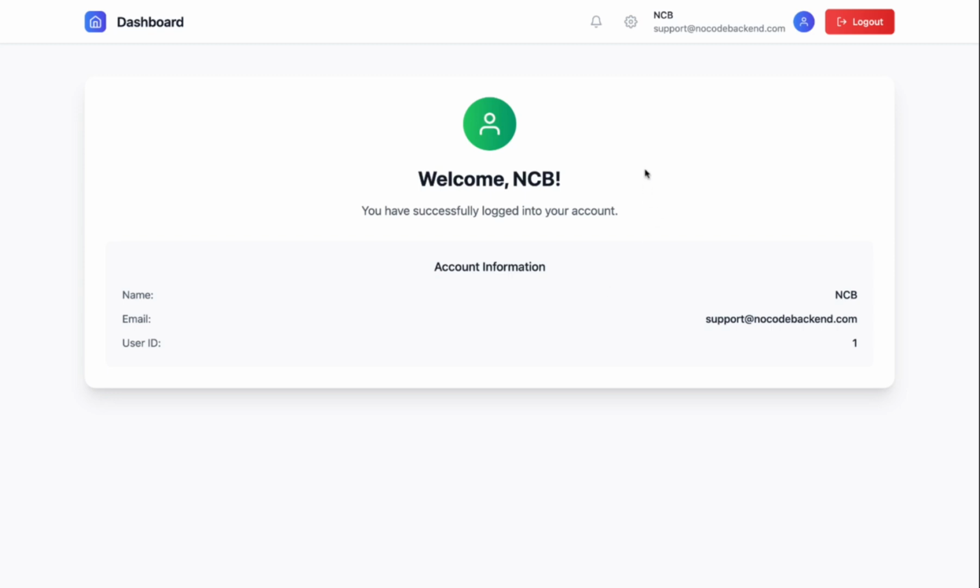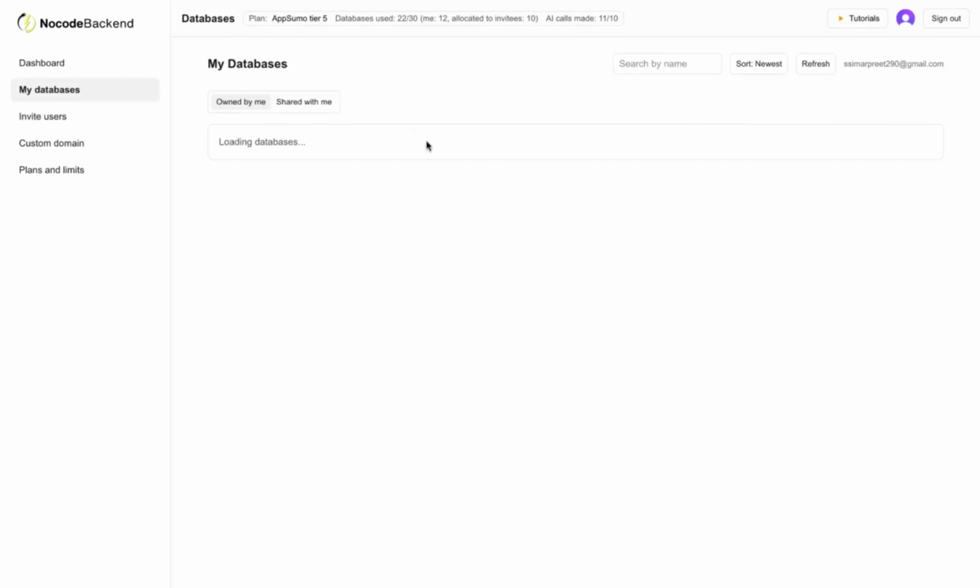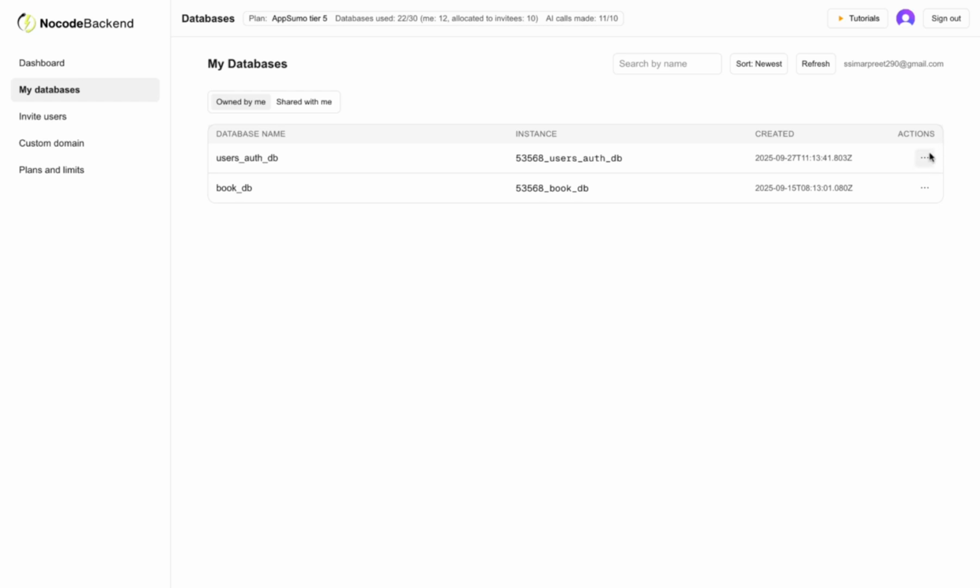This feature, let me tell you, is actually really complex. I'm reiterating this again and again because it is a complex feature to implement. You have to send those password reset emails, and you have to generate those tokens from your backend. This is all natively supported within NoCodeBackend. Let me just summarize what we did. If I go back to NoCodeBackend and go back to all the databases, we really implemented two major features.